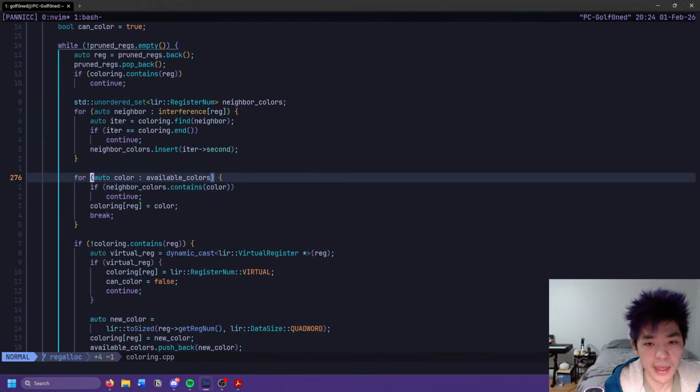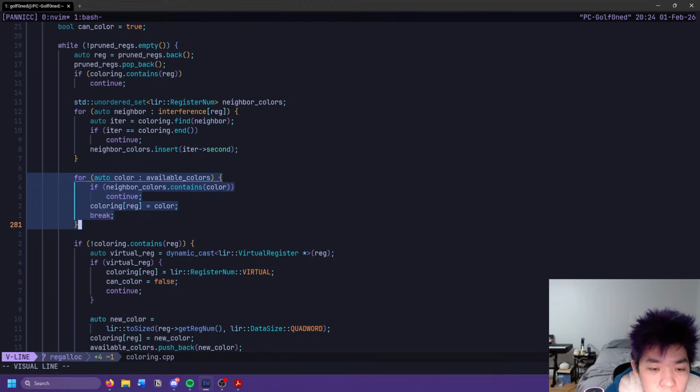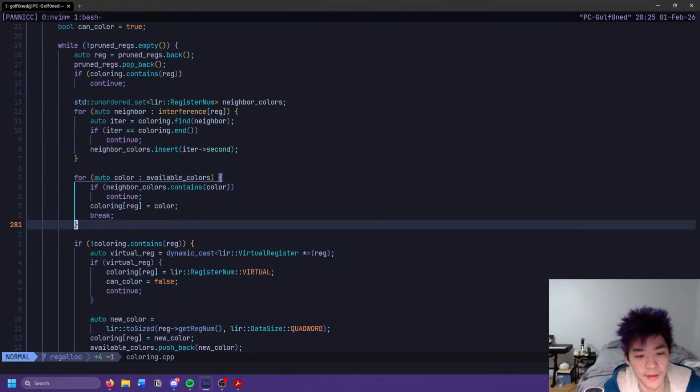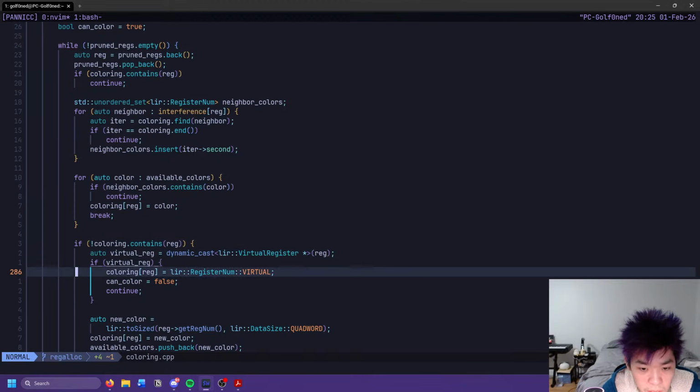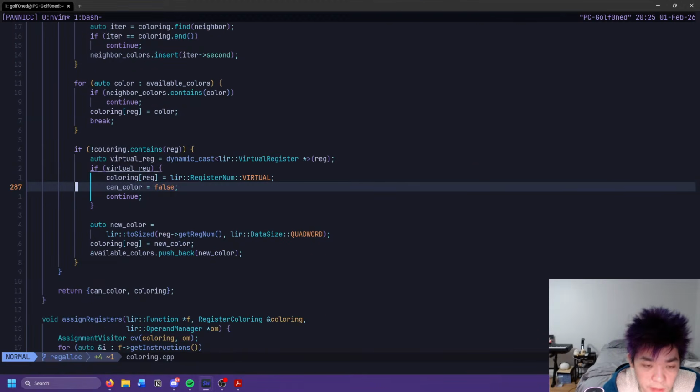Okay, so this walks through the colors we have so far. And we find the lowest one. And we assign it. If it doesn't exist, then we haven't found it. So if it's a virtual register, we give up.